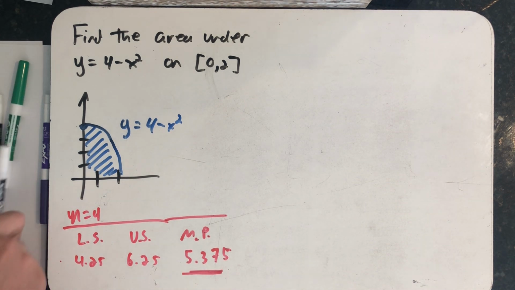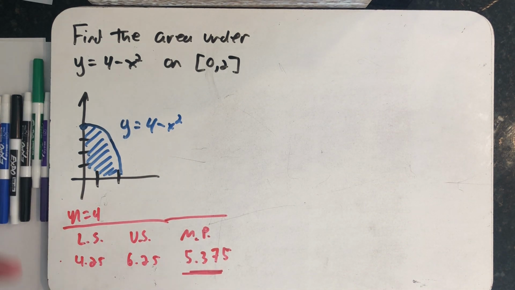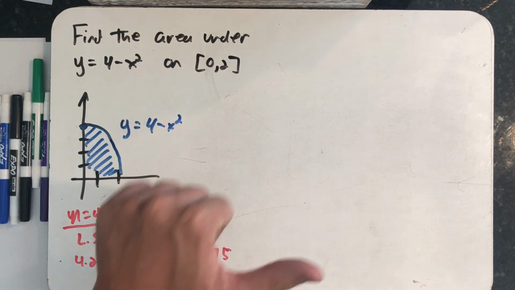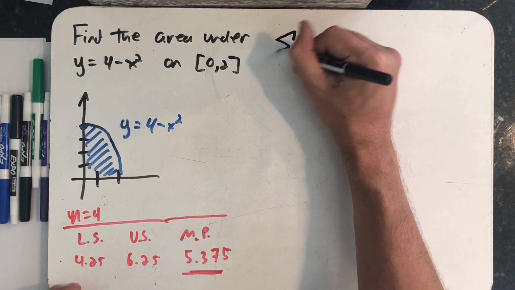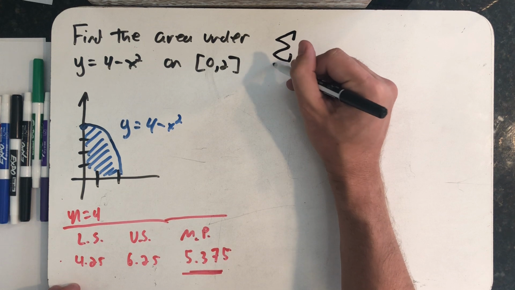And we're going to use the same method proposed in the last video, where we first write down a Riemann sum using subintervals of an equal width and right-hand endpoints. We then work with that Riemann sum until we have a formula just with n on it, and then we take a limit as n approaches infinity. So, to start, I need to think about a Riemann sum.